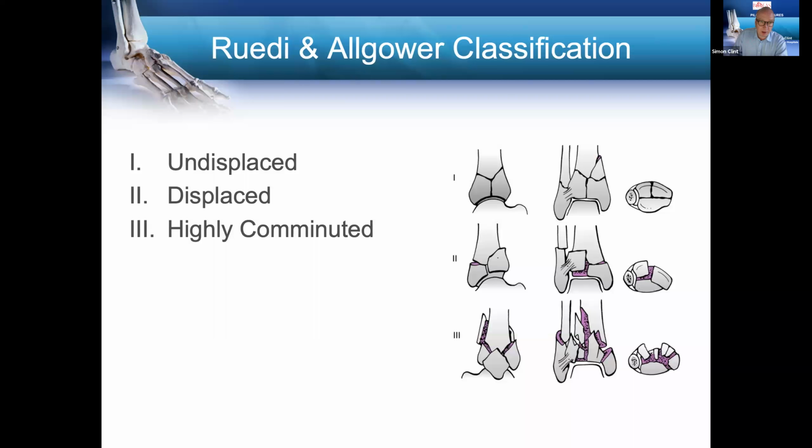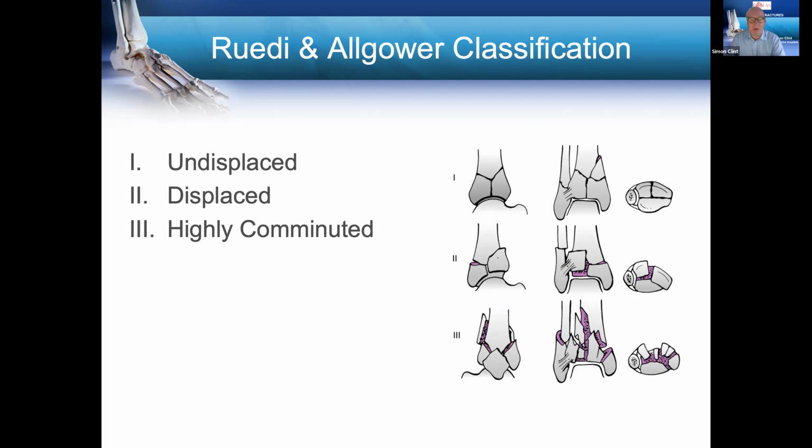So, the one thing everyone really needs to know out of that paper is their classification. Thankfully, it's a good old-fashioned orthopedic good, bad, and ugly classification with 3 stages, so it's easy to remember. And basically, they described tibial plafond fractures either as completely undisplaced, as displaced but not highly comminuted, and highly comminuted type 3.